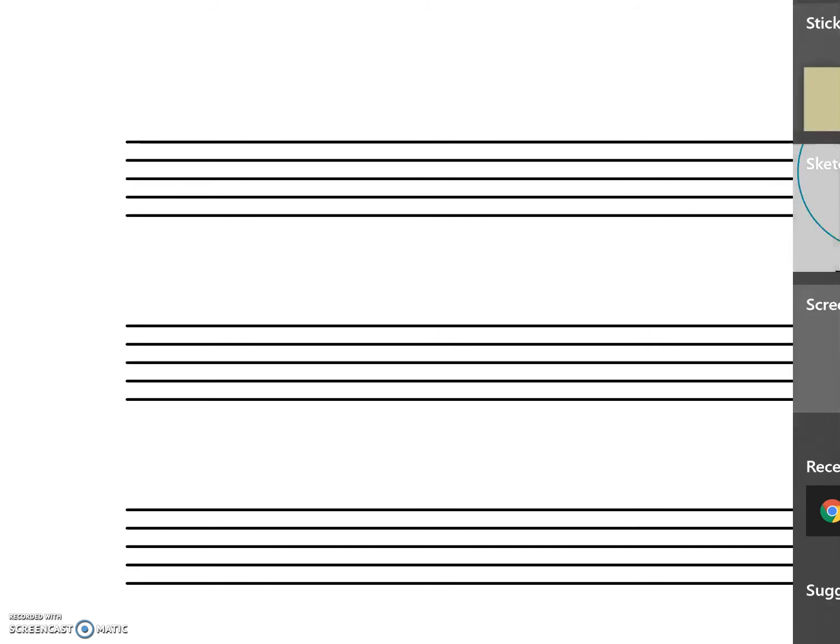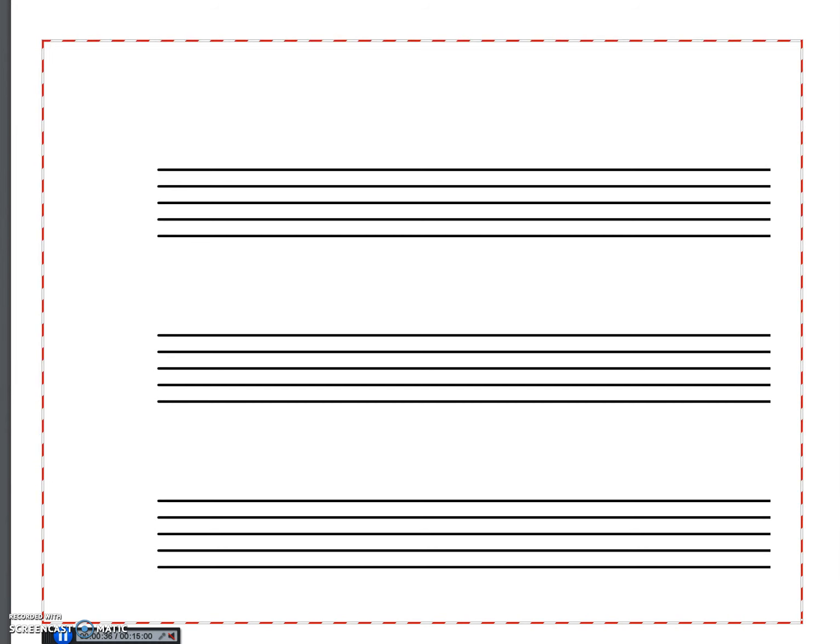Okay, now that we're unpaused, I am going to demonstrate these. Okay, so the first one says stems are approximately 1 octave in length. So if I go here and make myself a handy dandy treble clef, when they're talking about stems are 1 octave in length, here I have an E, right? And the line is going to go up approximately 1 octave.